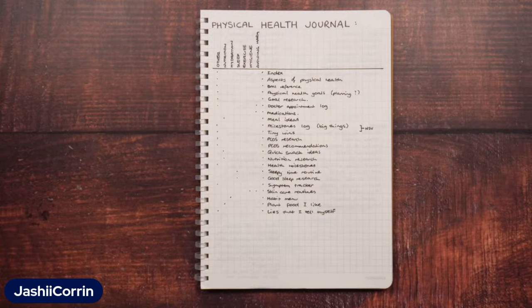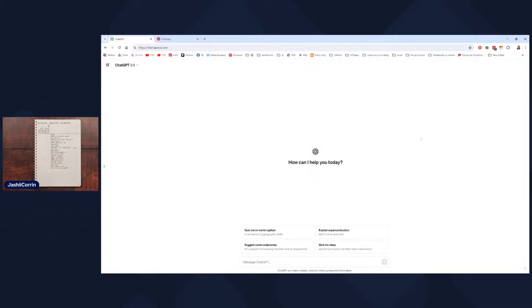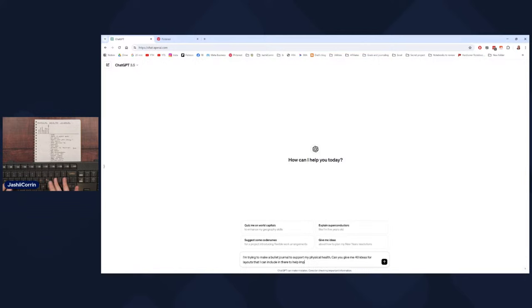So one of the ways we can do this, if we just go over here, it's ChatGPT. ChatGPT for getting ideas is a really good place to start. That's not necessarily to say they're all going to be amazing, and some might even be duplicates of what we've just looked at. We bring my little keyboard over, plonk that down. We're just going to ask ChatGPT: I'm trying to make a bullet journal to support my physical health. Can you give me, I don't know, 40 ideas for layouts that I can include to help improve my hydration, sleep, exercise, and nutrition? We'll put those in.